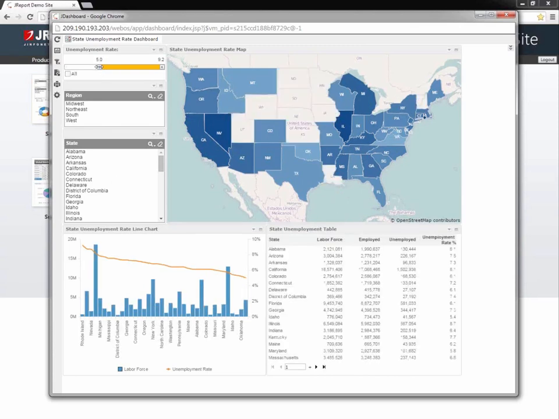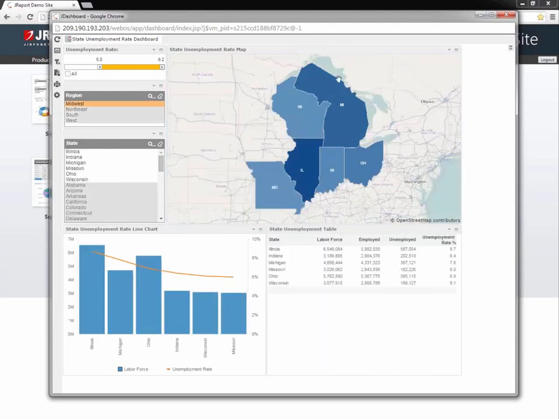Let's look at the states that are between 5 and 9.2%. We can see that we can drill down very easily by using these filters. If I drill down, say, to Midwest, then OpenStreetMap is smart enough to know that we're just looking at data for this, and it automatically does that zooming for us. These are very simple to set up, very similar to the chart that I set up, because all these are summaries, the sum of the unemployment rate for each of these different states.